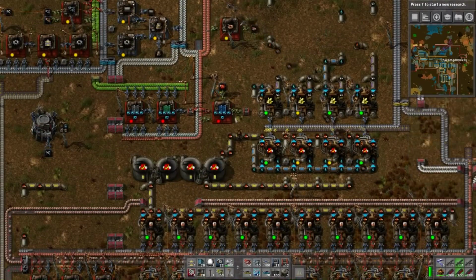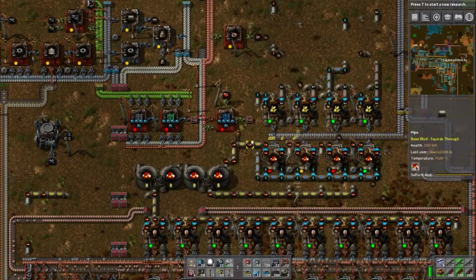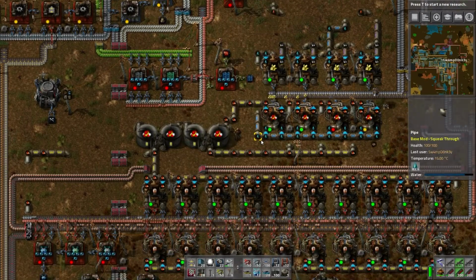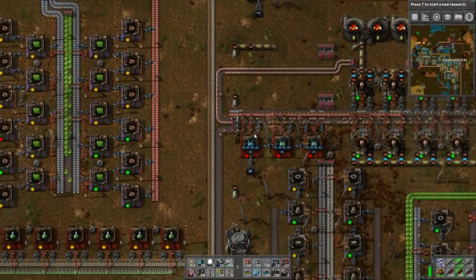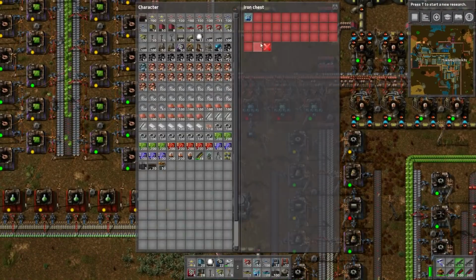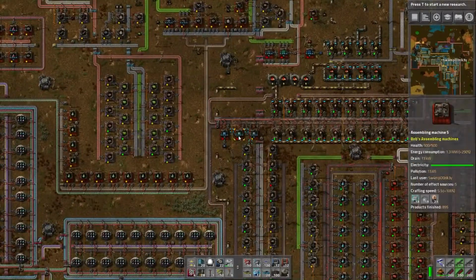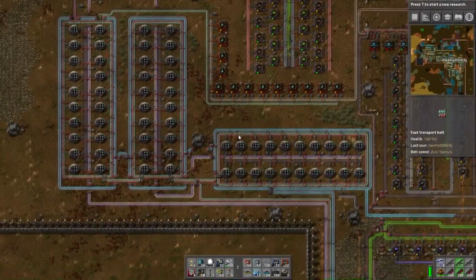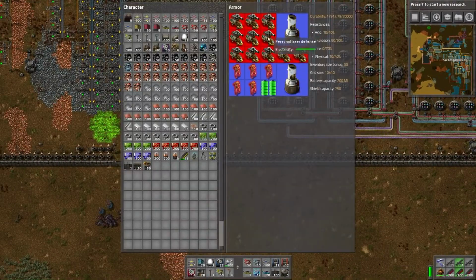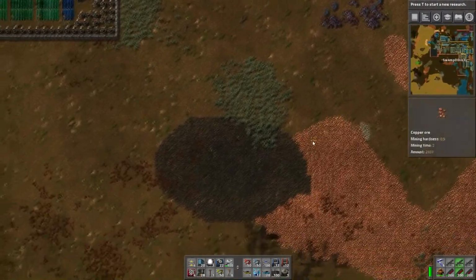Also, I'm using the red assembly machines, if you can't tell these days. So I'm gonna put you, and then you, and I think I'm just gonna let it fill up. Really, I don't need it to produce any longer, honestly. But I want to go check it out and see what it's like to go fight with. What do we have? 9, 10, 11 things here.